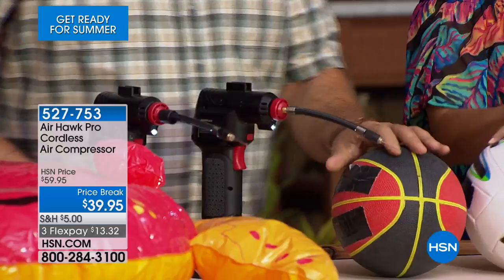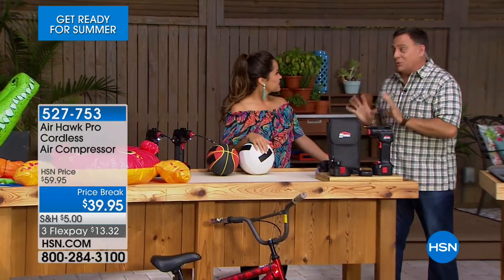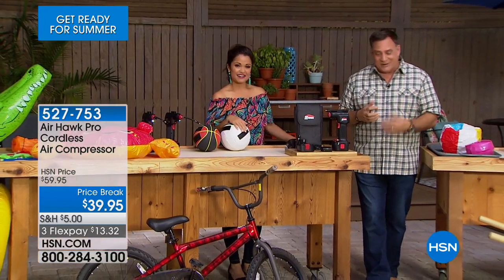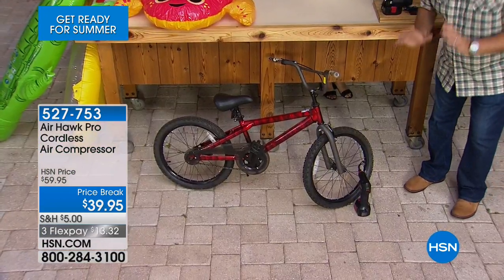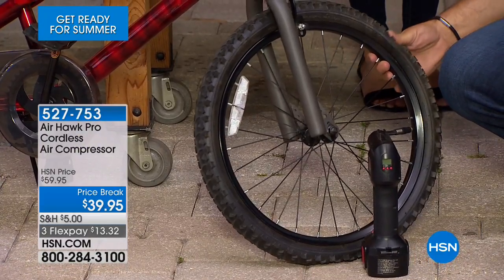Now, you mentioned bicycle riding before. Yes. Okay? We have a bicycle sitting down here in front. I want to show you something. Because the funny thing about bicycles is they always seem to know when you're going to go for a ride. That's what I'm saying. Tires go flat, okay? So if you've got a family of four and you've got four bikes, that's eight tires you've got to check. Now, this guy right here is dead flat, as you can see, okay?